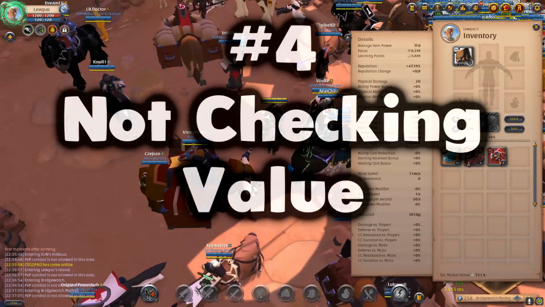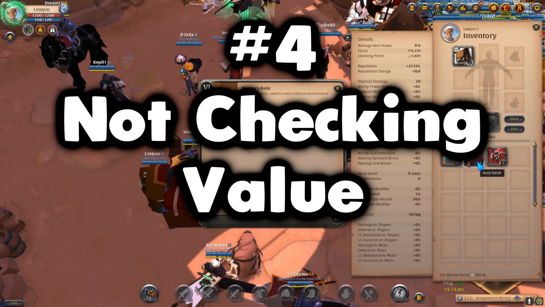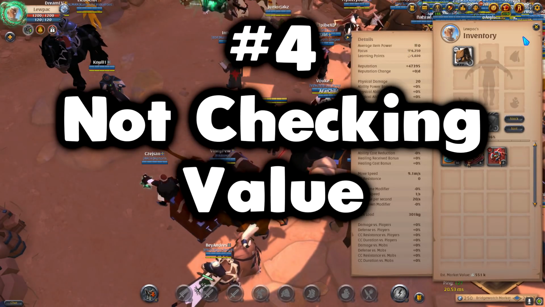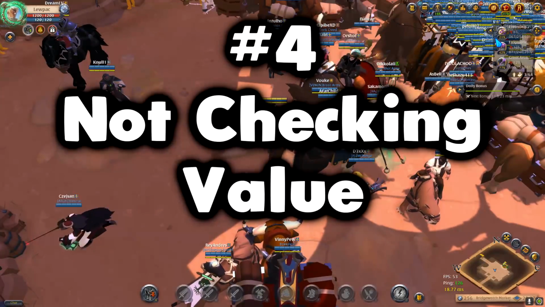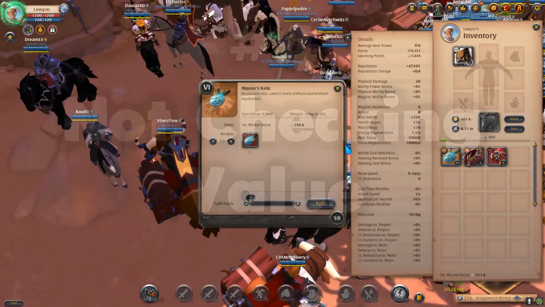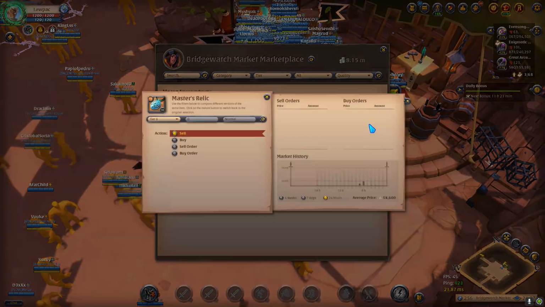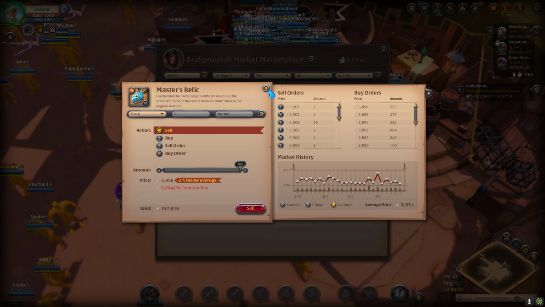Number 4 then is not value checking what you're doing or what items you have. This is more for artifacts, stuff like that, and runes, souls and relics. Prime example would be tier 6 relics, right? A lot of people get tier 6 relics in dungeons and they're like, hey, I got a stack of tier 6 relics, I'm going to go sell them. But they're not value checking that selling the tier 6 is the best thing to do.